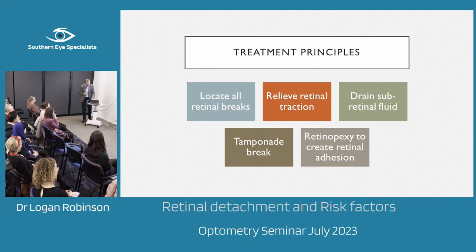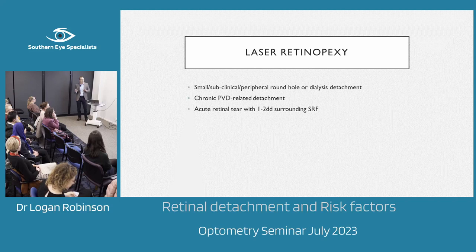So laser retinopexy is a simple office-based thing just with eye drops, so it's really easy to do, but probably not that many cases are suitable for it, and we already talked a little bit about which ones, maybe those smaller subclinical round hole detachments, particularly because if I said I'm going to do a scleral buckle, which is a very invasive procedure under GA, on someone who's asymptomatic with a little peripheral retinal detachment that's maybe never going to threaten their vision, and I could cause them diplopia and change their refraction and all that stuff, they'd probably much prefer me to just do a little bit of laser treatment to that area and know that that's likely going to prevent progression anyway. So those are really the three sort of ones. So if there's a little bit of fluid around an acute tear, you can try laser, and you have to watch really closely, and sometimes it'll be enough, but if it isn't, then you might have to go to one of the other treatments.